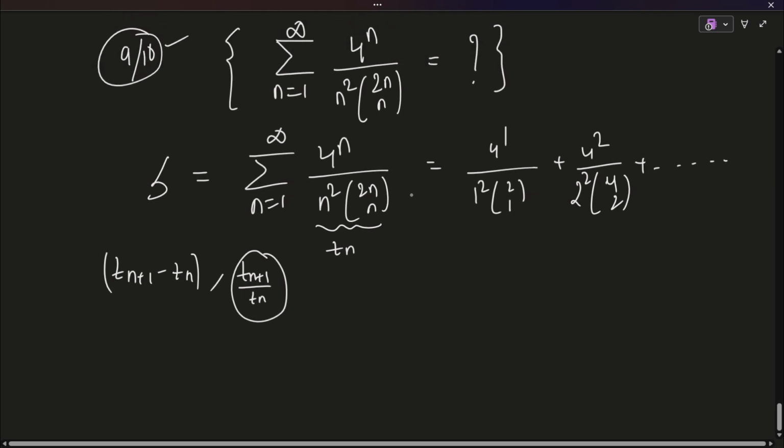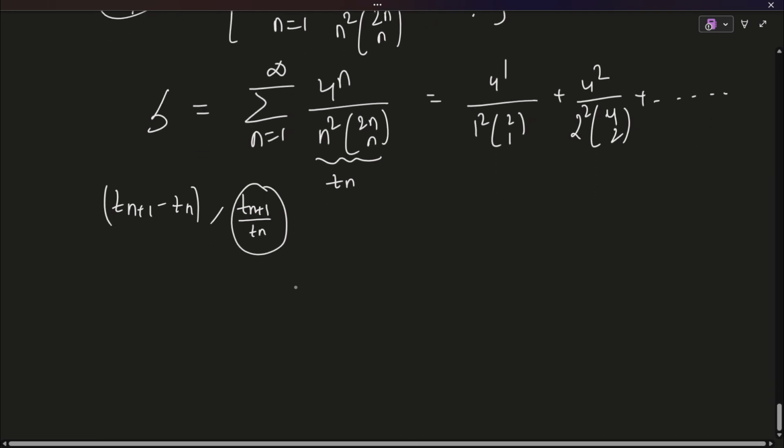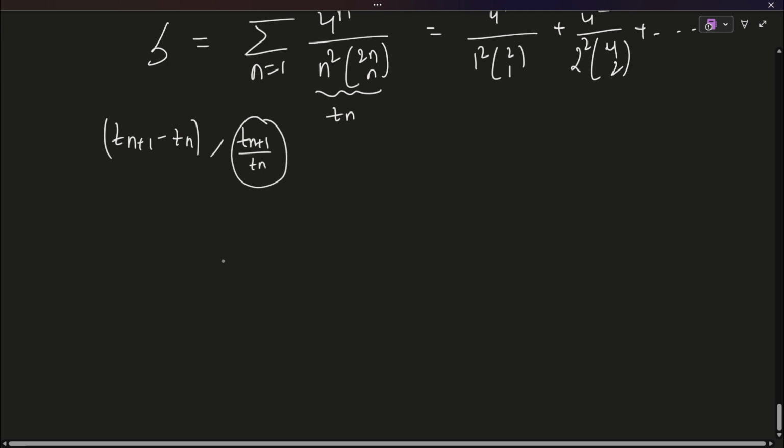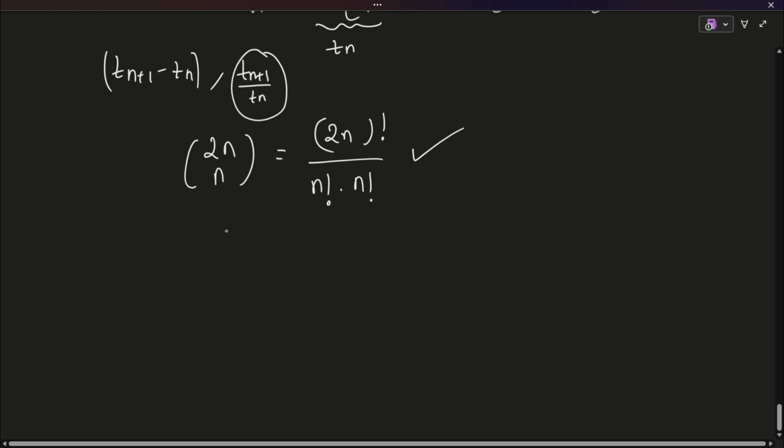So what we are going to do instead is this. We're going to try and introduce some different way for the binomial coefficient to represent itself rather than 2n C n. So what is 2n C n? 2n C n is simply 2n factorial by n factorial into n factorial, correct? Okay, but we are going to introduce, first of all, the gamma function. Gamma of n is defined as the integral from 0 to infinity of e to the power minus x, x to the power n minus 1 dx. This is called gamma of n.